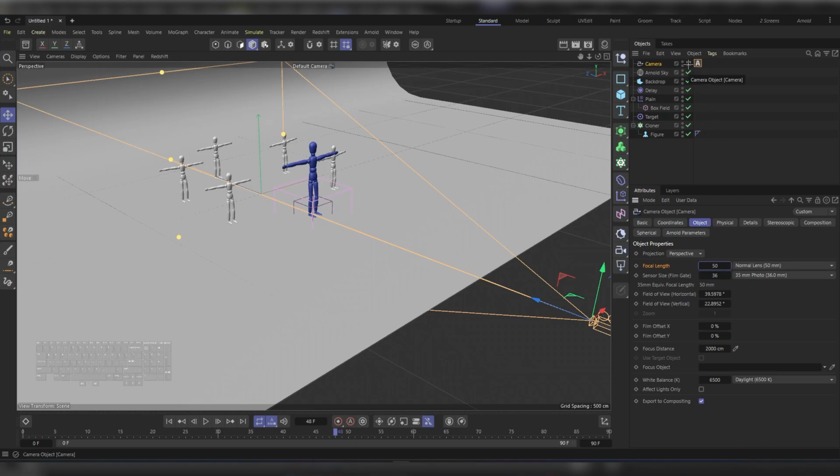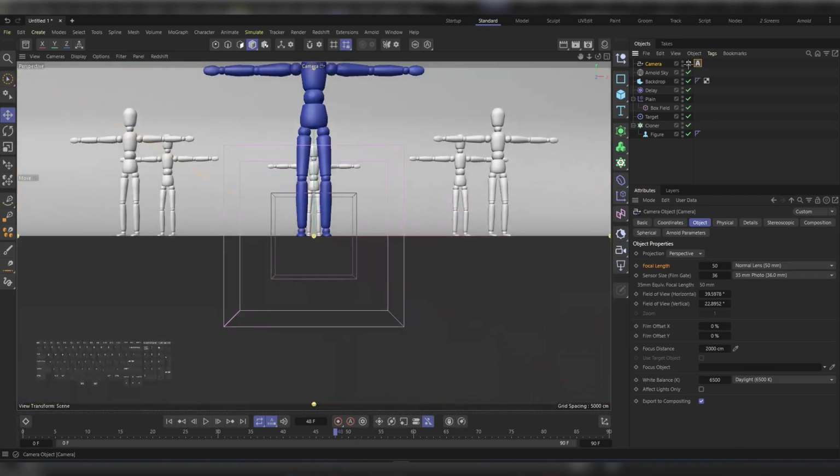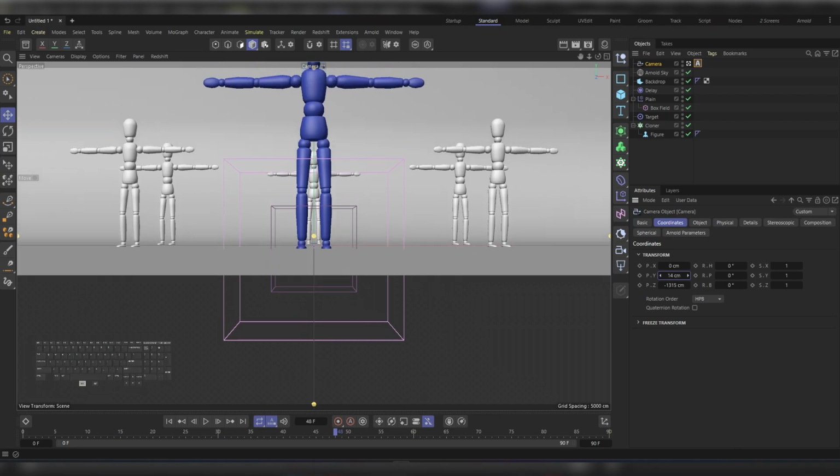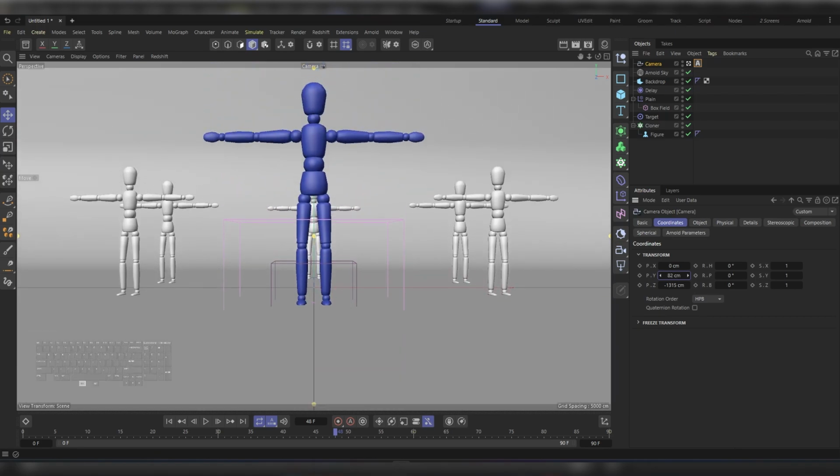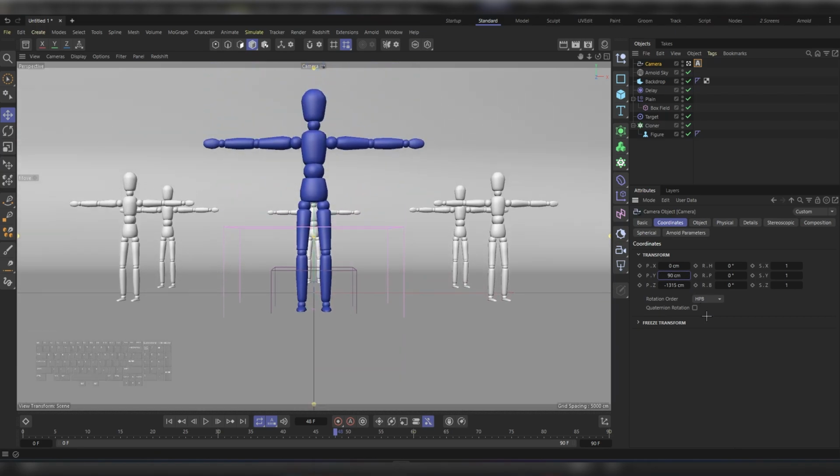Let's now look through our camera by choosing this icon here, and then under the coordinates tab, let's increase the Y to around 90, maybe 100.